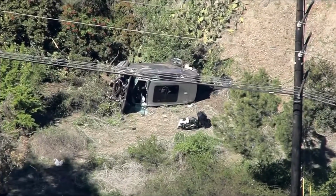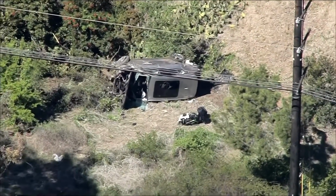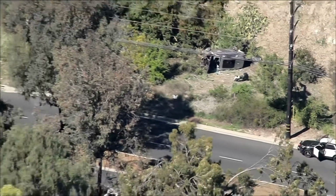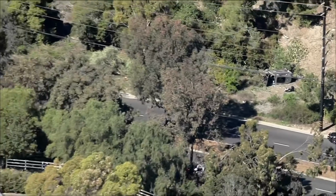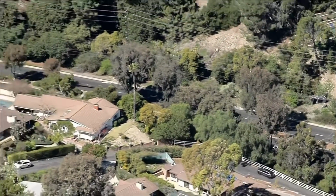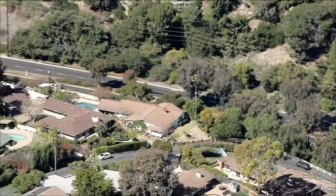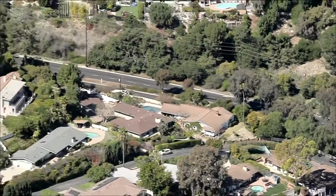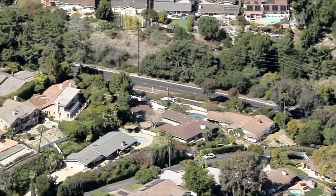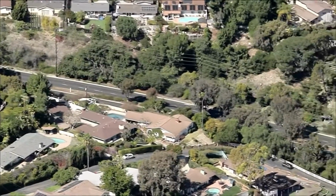I'm not too sure exactly with the LA County Sheriffs, but most likely, again, they do have accident reconstructionists, and we do see that. They're going to reconstruct this accident. They're going to get all the information. They're going to call for witnesses, and we never know. With so many people who have dash cam videos, they're going to try to see if there's any video evidence of this collision. Does this vehicle itself have a dash cam video? So all that is being taken into consideration right now.